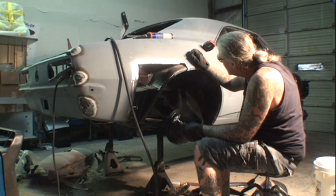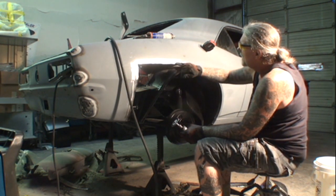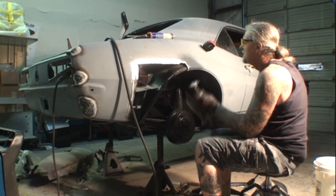This lip here is actually a little bigger. I'm going to go ahead and cut it because I don't want it to overlap. I either want it on the flange or I want to butt weld it.